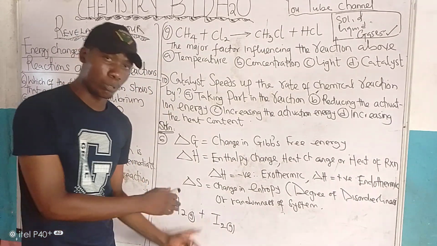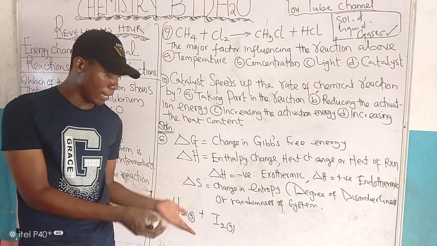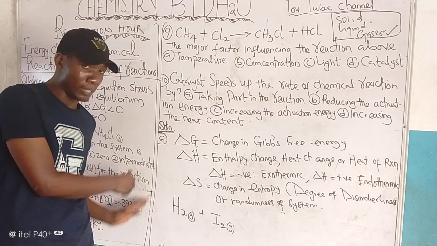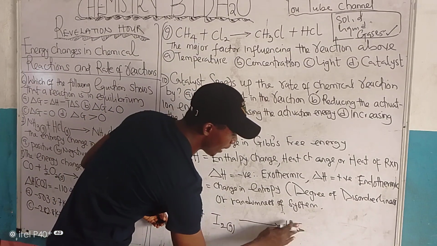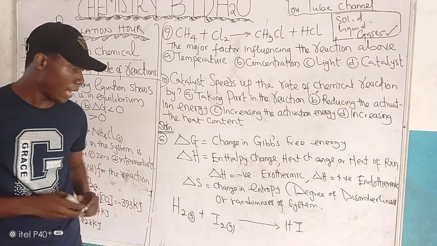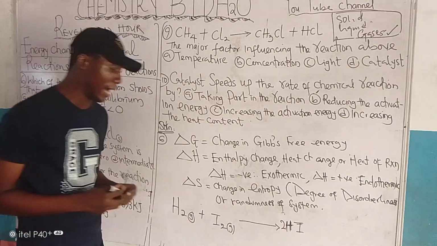Normally, iodine is supposed to be solid at room temperature, but when iodine is heated, it sublimes and turns into gas. So heated iodine can be made to react with hydrogen, and when that happens, it will form hydroiodic acid or hydrogen iodide. Now, if I have this, I will balance the equation this way. This is 2 moles of the acid.